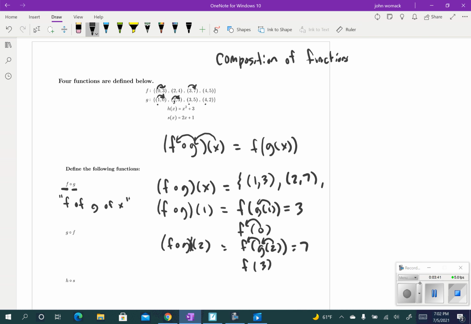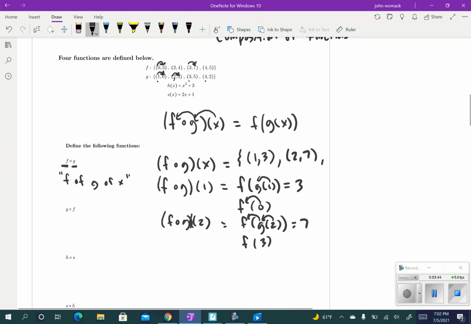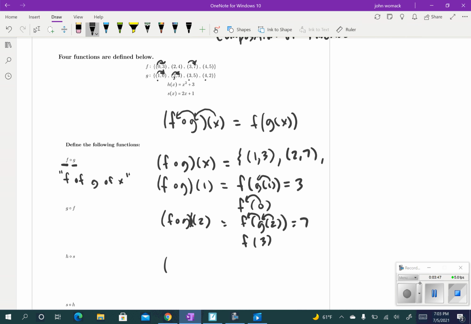Okay, let's keep going. Our next one is 3. So f of g of 3. I'm getting these inputs just by looking at g and looking at what my x values are. Again, that means to go f of g of 3. So start by plugging 3 into g. Well, I plug 3 into g, I get 5 back out. Plug 5 into f. And okay, now we got a problem. I come back here to plug 5 in for f. There is no 5. That means that f of g of 3 does not exist.